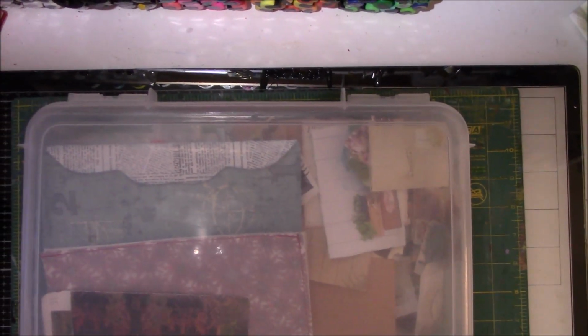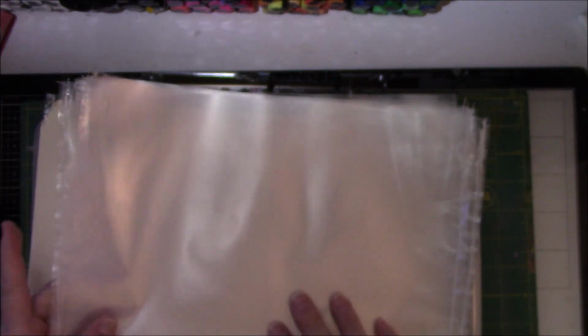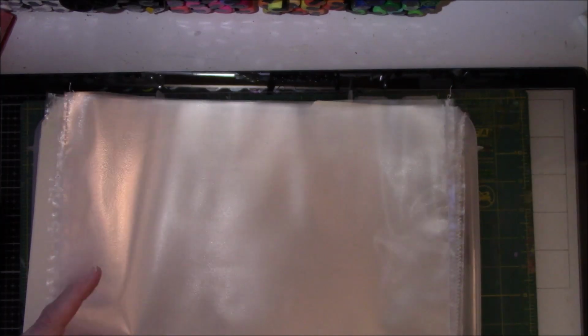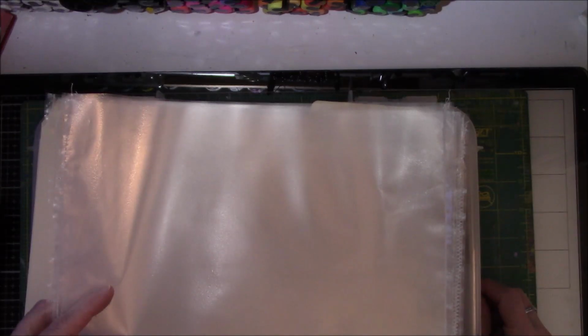Okay, so the box of folders that I bought from Walmart, there were 25 in there. I think 25 might be overkill because I don't do as many images as Shannon does. But, is this one sewn? Yes. Okay, so I sewed, I don't know, some of these. And mine are very flimsy. So I'm trying to decide how to do this. I did a DM conversation with Shannon, and she said she only sewed one big one for the little images, but the big ones she just put in the folders.